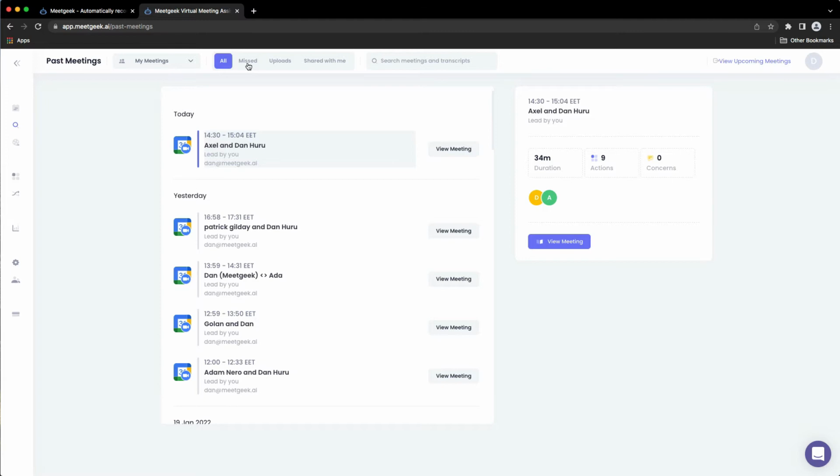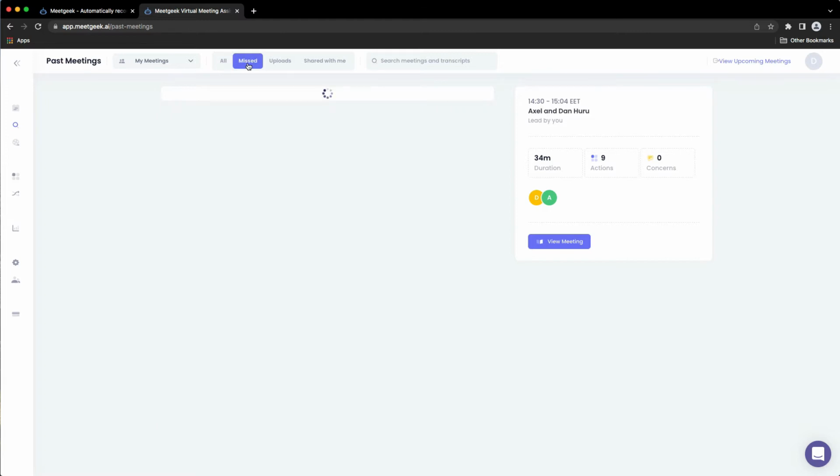If you miss the meeting, and again, this depends on how you want to manage your team and the management suite aspects of the platform, which we'll be going through in detail. Even if you miss the meeting, it will catalog all of this for you as well and do all the great stuff that it does.